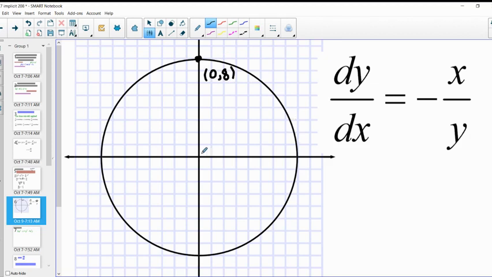If I look at, let's see, I'm going to try to find a point where it looks like it's pretty close to some grid points. Let's see, this would be the point 1, 2, 3, 4. This is 5, 6.